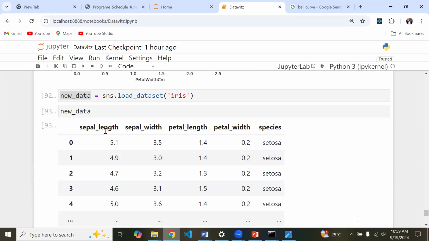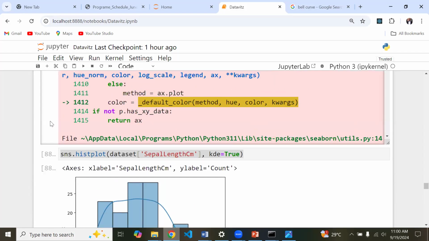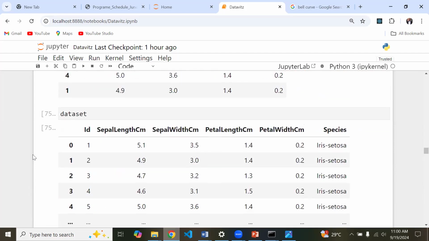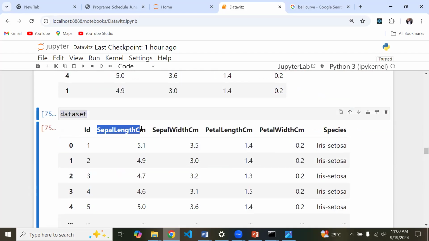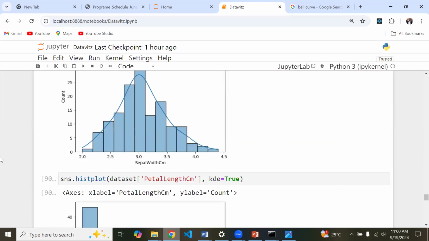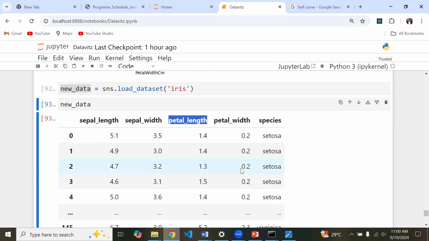Over here, you can see that we have the sepal length. In the original one, the CSV file I just imported, please pay attention, it is sepal length this way and species this way. So this one was in some camel case notation, as we have over here. But these ones have converted everything into sepal underscore length, petal underscore length, and all those things as we see. But it's the same data set, and we can do the same things with it.